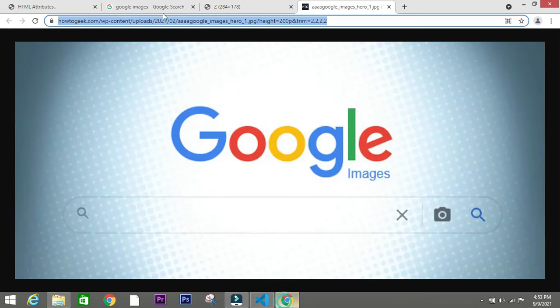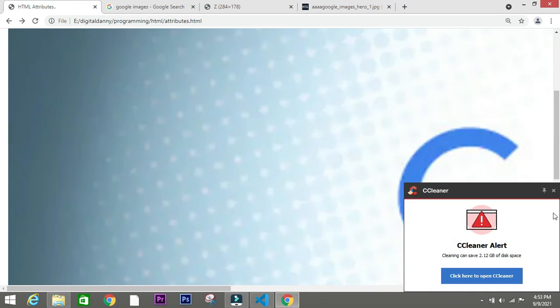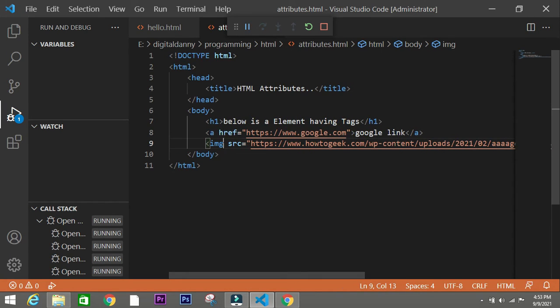Now you can see that the image will come onto our page. See, this image has come. Now you see that this image is too big. So what are the benefits of having attributes? With the benefit of attributes, we can resize this image. As you see, the image is too big.